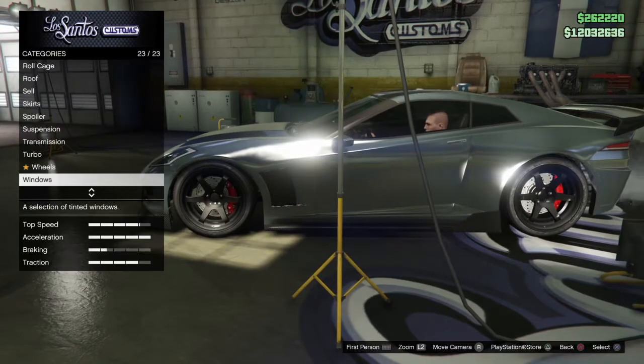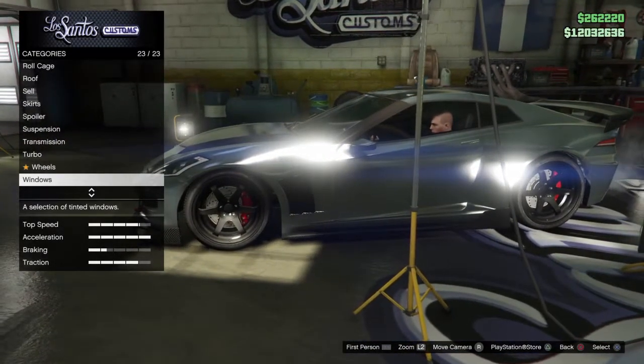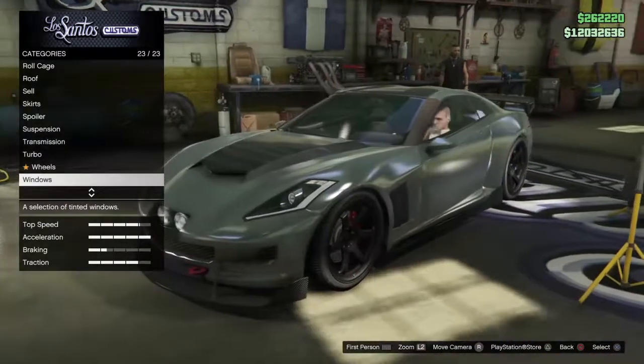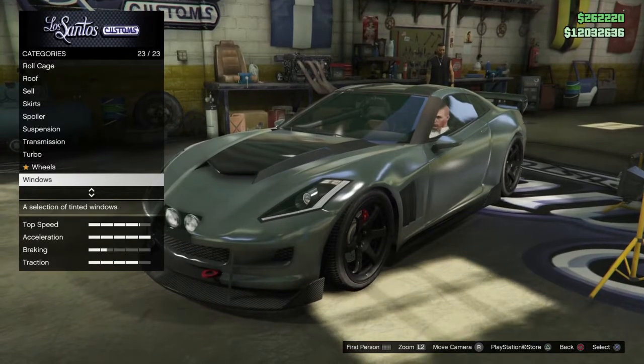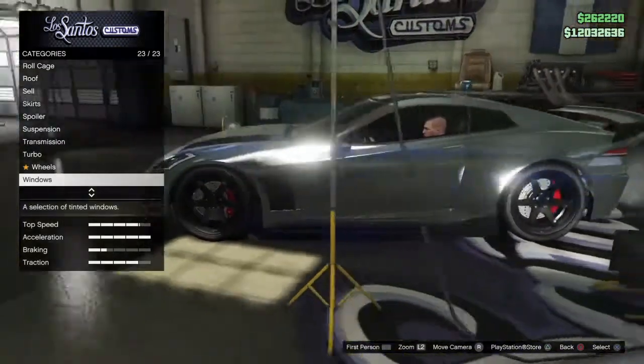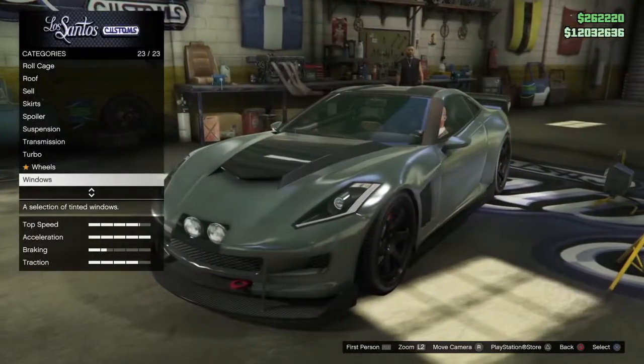So overall, guys, on style, look and customization, I would give this car a 4.5 out of 5. I really love the look of this car, but as I said, I like the real world Corvette. So this car just kind of ticks all the boxes, and it's got those customizable options that just make it a really nice car to have.